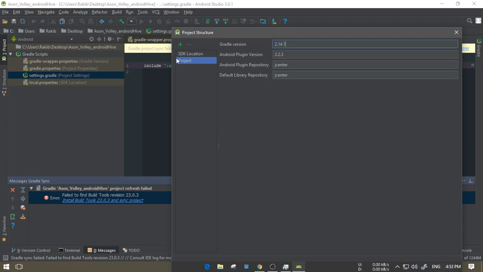So the latest Gradle version is 4.1 that I'm using. I have to see this from another PC, but you can do it by opening another project. That will be fine. And 3.0.1 should be the Android plugin. Yes, so that should be 3.0.1. That is all right.